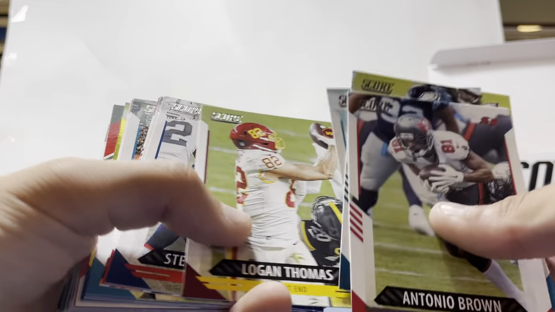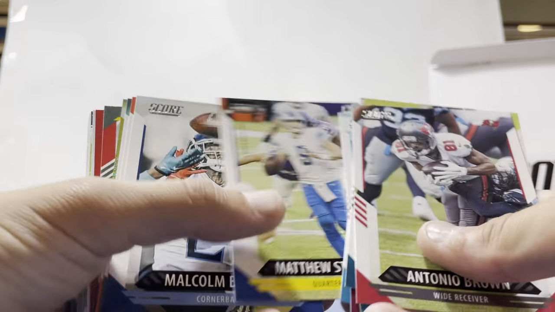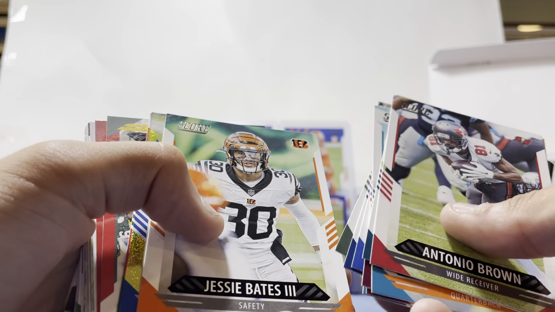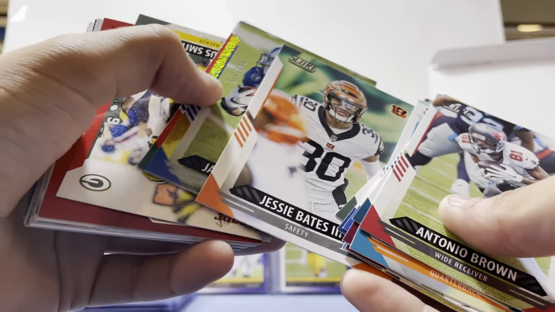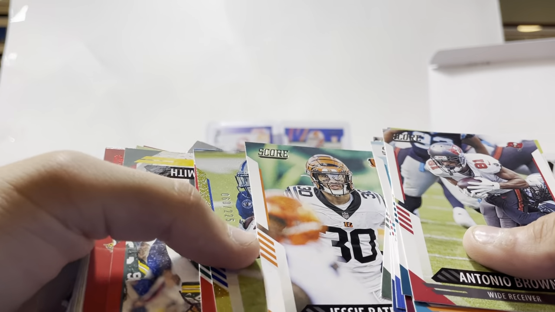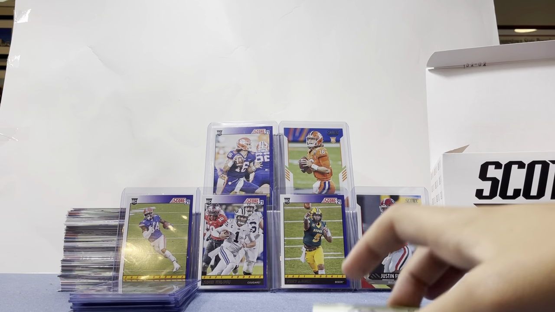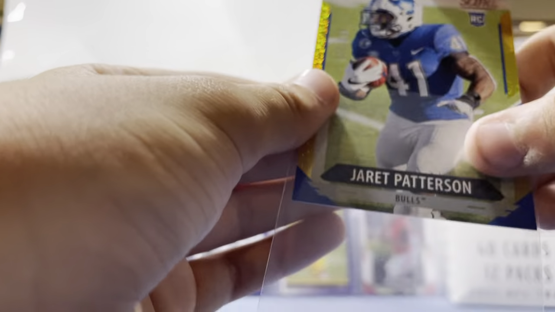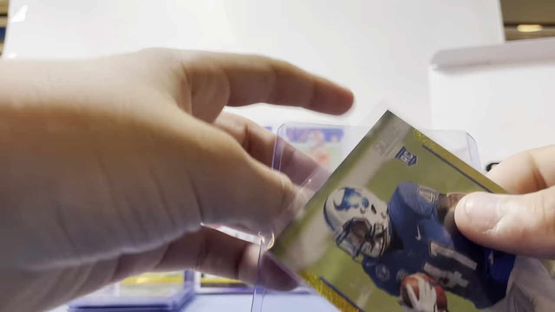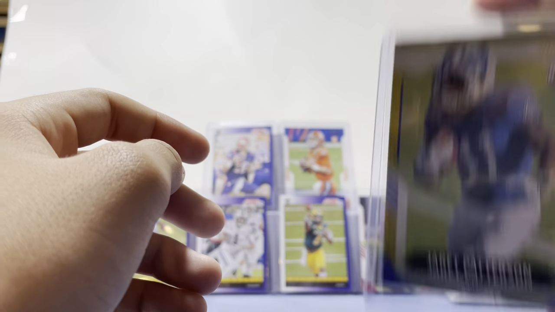Brown, Sanders, Tagovailoa, Thomas, Gilmore, Mahomes, Evans, Brunell, Stafford, Butler, Towin, Jesse Bates. It's some gold. It's a rookie. Numbered to 225. Jarrett Patterson. Gold number to 25. You know, he could be the next Patrick Mahomes. I doubt it, but maybe. I'm saying there's a chance. He's not going up there.